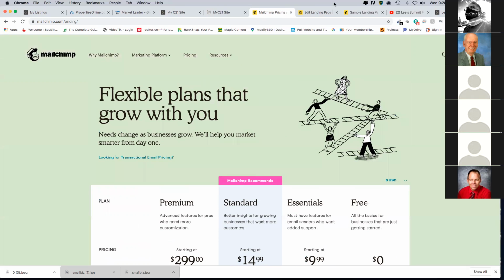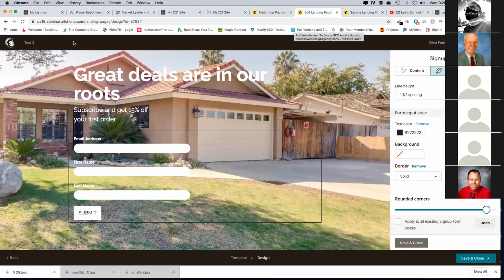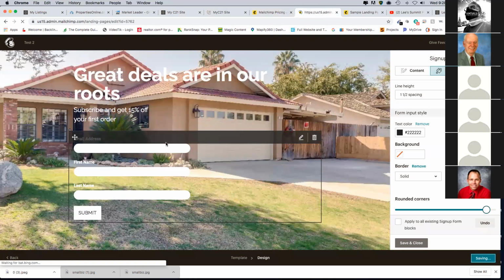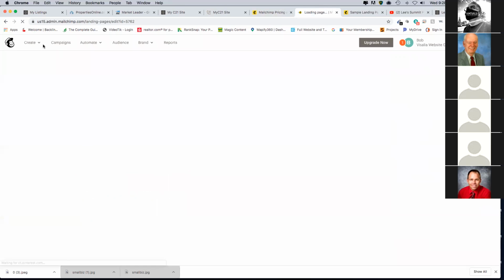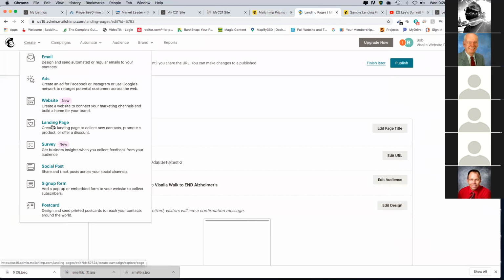But the one thing that most people do not realize is that inside Mailchimp, it allows you to say, hey, I need to create a landing page right here, somewhere where somebody can go. I can collect this information. It will gather inside Mailchimp, and then I can use Mailchimp to send them newsletters or whatever I want to do. But I would just want a free landing page to capture their first name, last name, and email address.